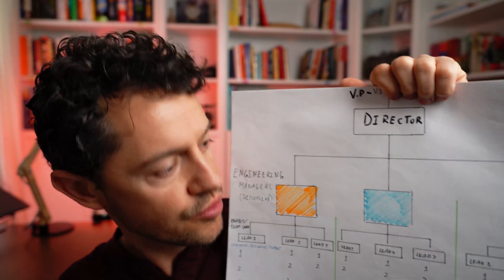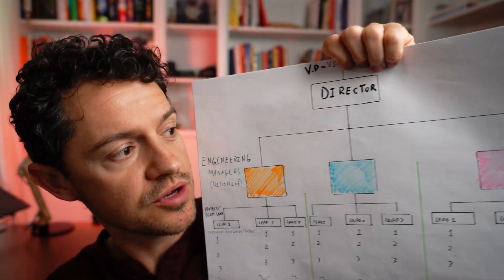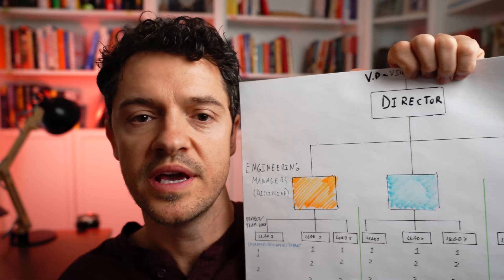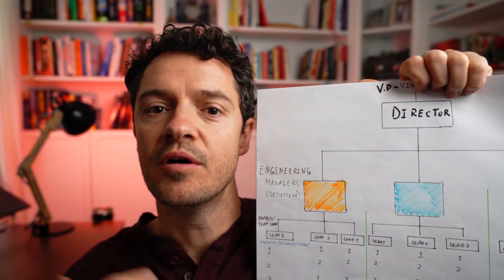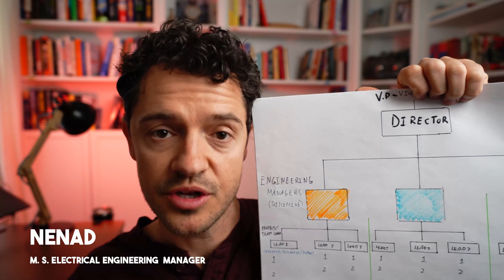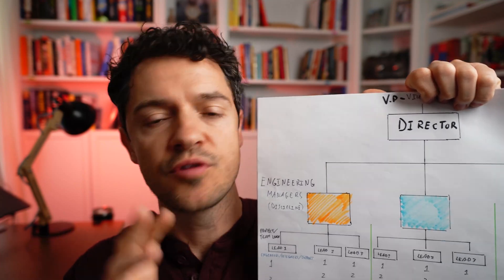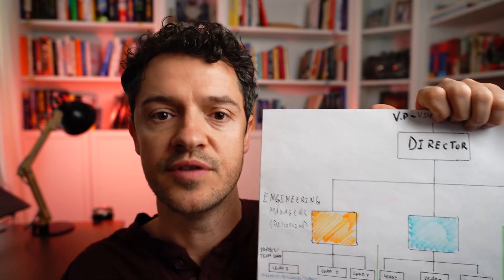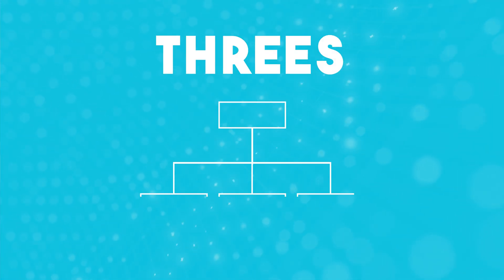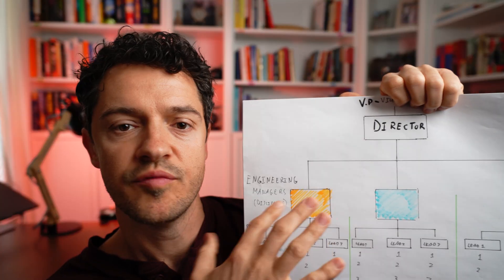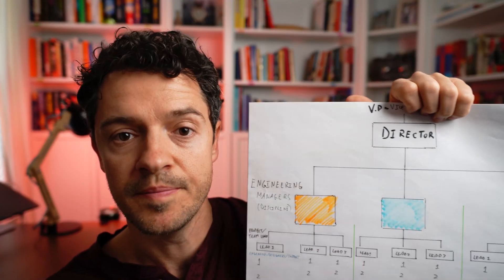I created a crude diagram here to show you what a typical hierarchy looks like. This is not the only way to structure a company, but in all of the places that I've worked — I am currently an engineering manager in the power industry — this varies from industry to industry. But typically you have what is the rule of threes, meaning that any one person should not have more than three people below them.